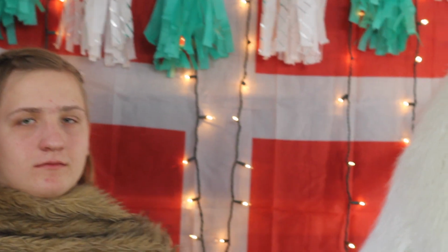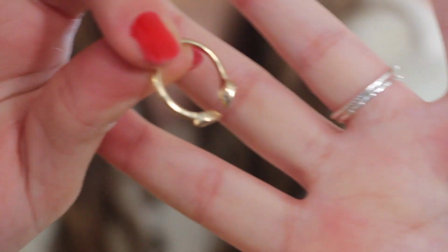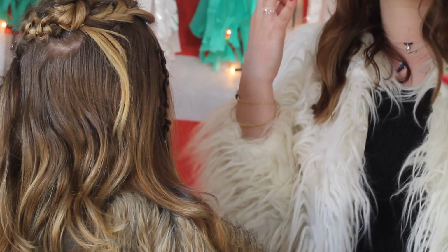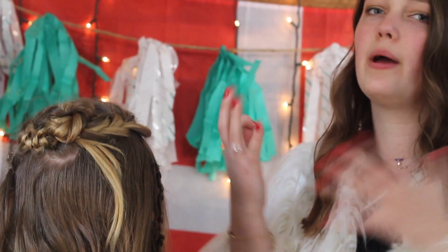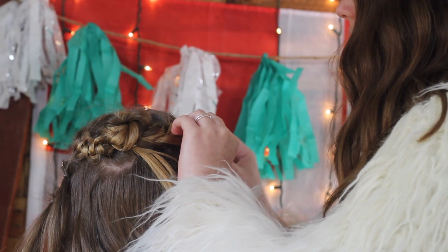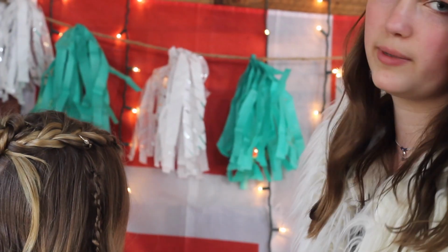Beautiful. I have one more here. Beautiful. It's got some nice little leaf detailing. I'm gonna go ahead and put this one on this side because I want to have even glam. We don't want one side super glam and one side everyday boring warrior. We want glam all around the hair. So I'm just hooking that into the side. Hangs really nicely.